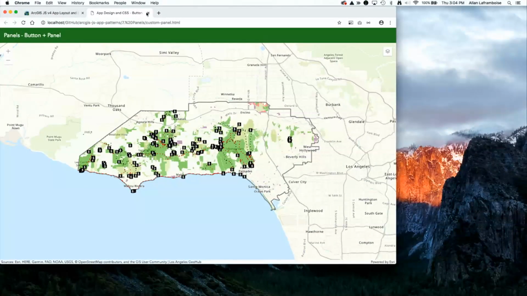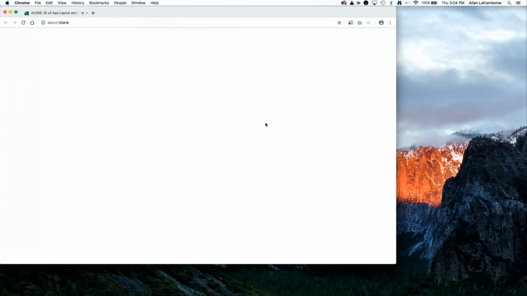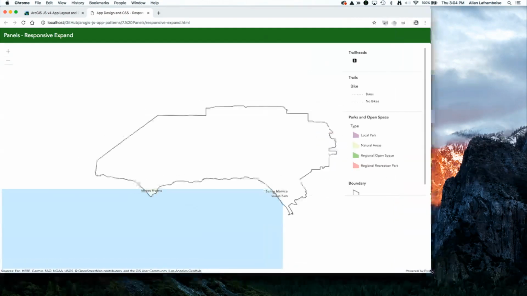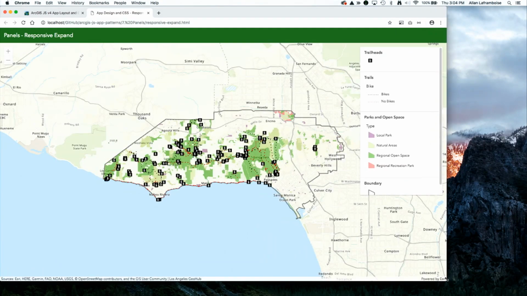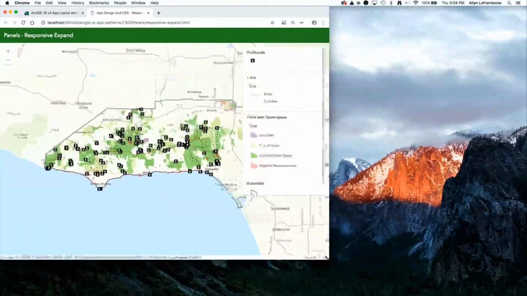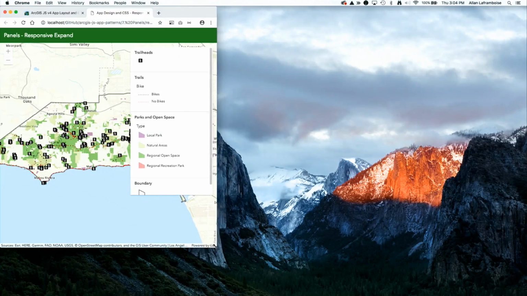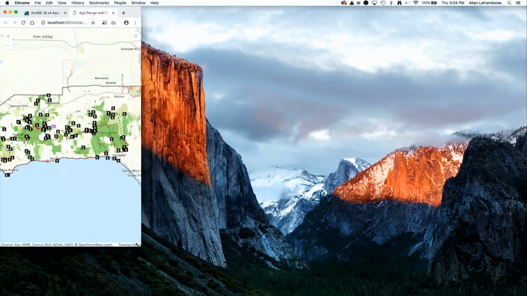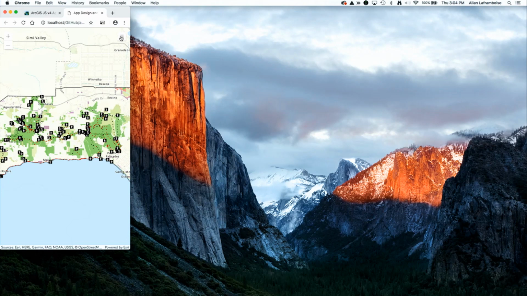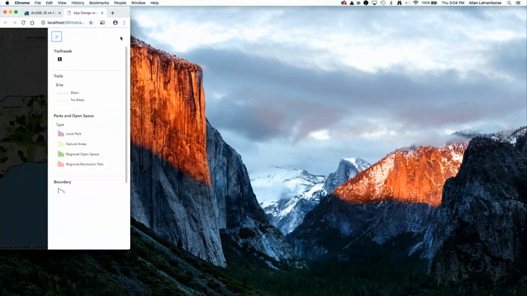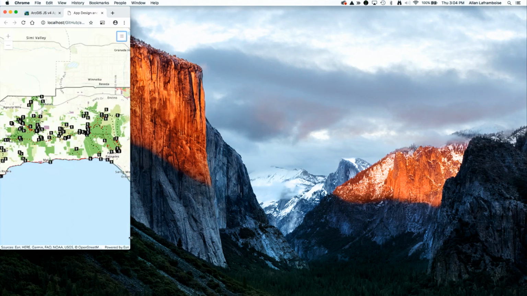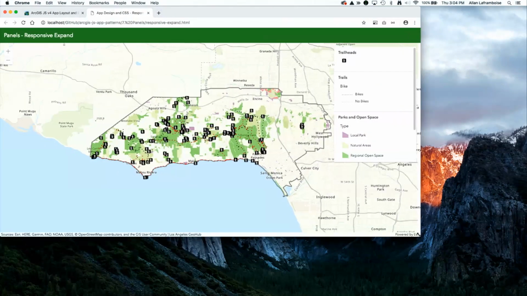Another one I want to show you that's a little bit more in alignment with the controls and the widgets that you get out of the box is this concept. I call it responsive expand. Here we're minimizing, getting smaller and smaller. I'm going to grab this legend widget, move it off of the view and put it into this expand button. Now, when I'm in mobile view, it behaves like a mobile user would expect. There's just a little bit of code there that's grabbing the legend out of the container, putting it in an expand, and then doing the opposite when it gets bigger. It's a great little pattern. I use this all the time, and you can use it for any of the controls.